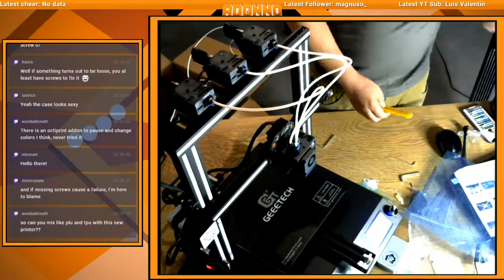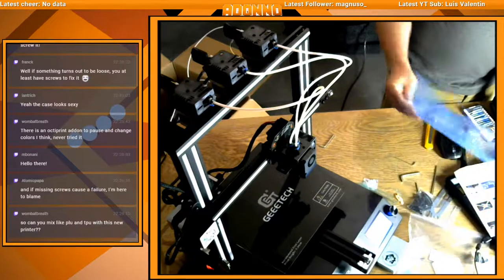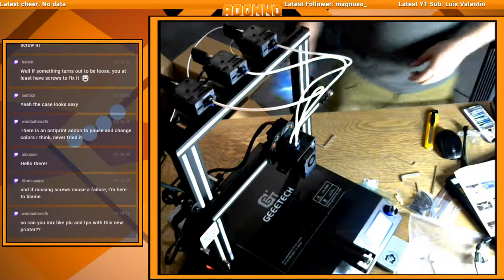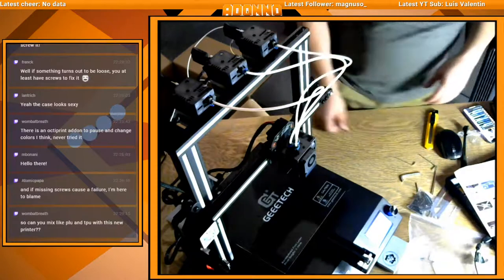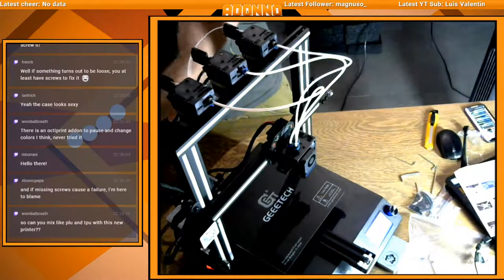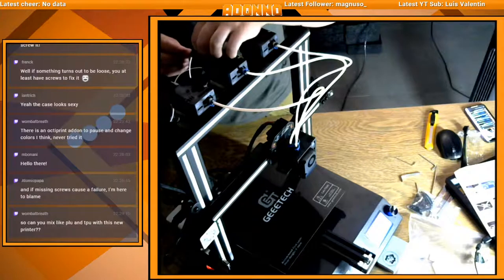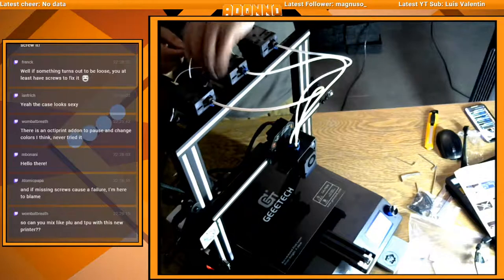It looks like PLA and TPU with this new printer. That's a good question. I haven't looked into it, so I think I could. But it's more like for color mixing. I'm not sure that's the main goal. Well, I got it for color mixing. That's why I got it. But it could also work. But I think for printing TPU and PLA, you might better have a dual extruder printer, like two print heads with two different temperatures.